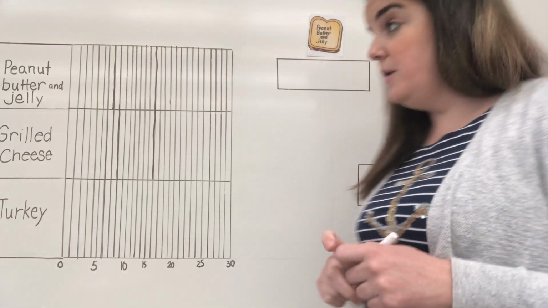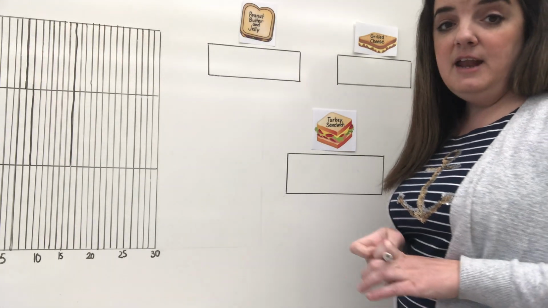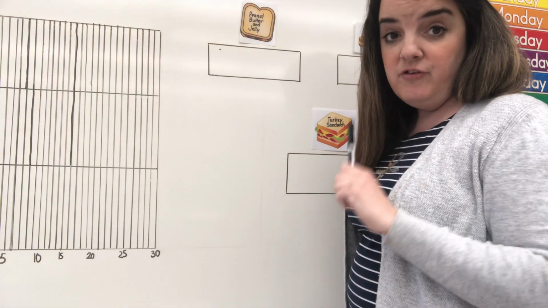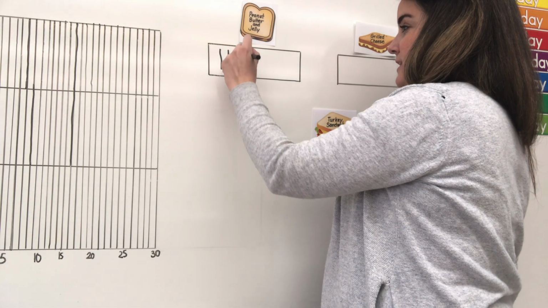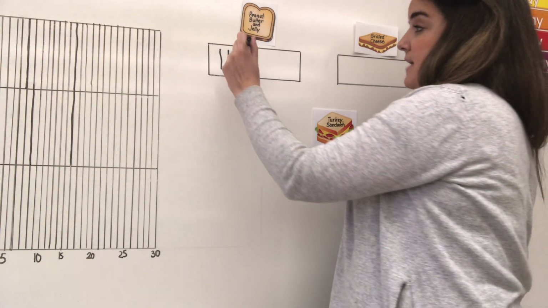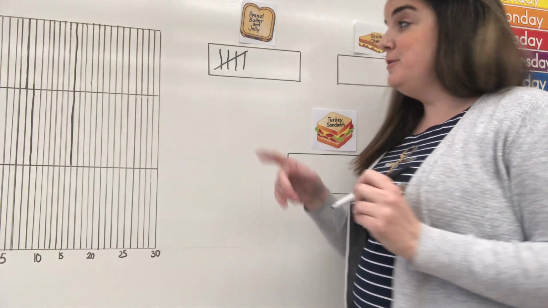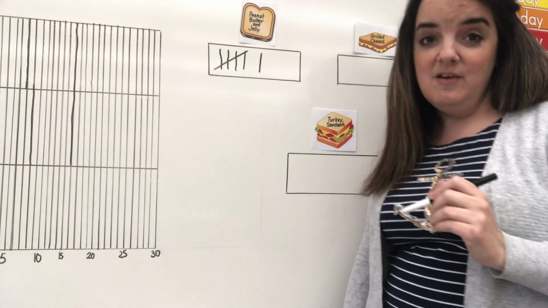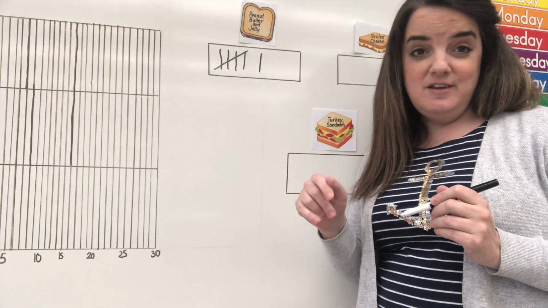There were 6 students. So I'm going to go to my peanut butter and jelly box, and I'm going to draw 6 lines, but we're going to draw it this way. Ready? And I want you to draw it at home also. Ready? 1, 2, 3, 4. Now I'm going to stop there. 4. And then to make 5, we're going to draw an oblong line through the 4. So that's 5. And then 1 more to make 6. So that is 6 tally marks, okay? Tally marks are fun. They're easy to draw, okay?